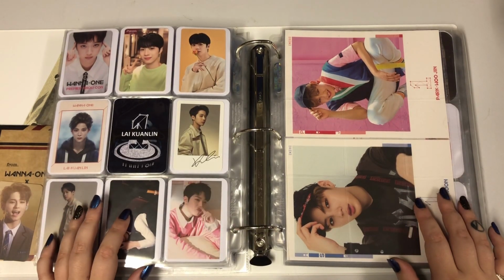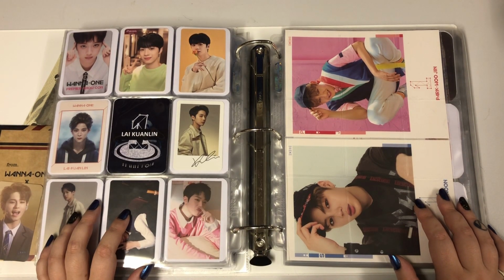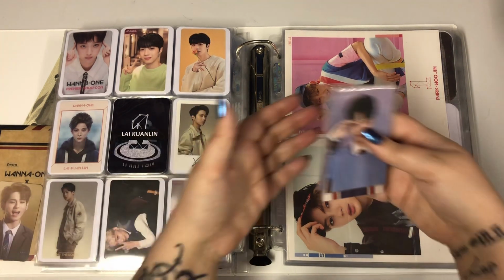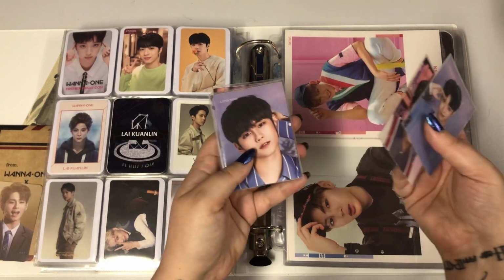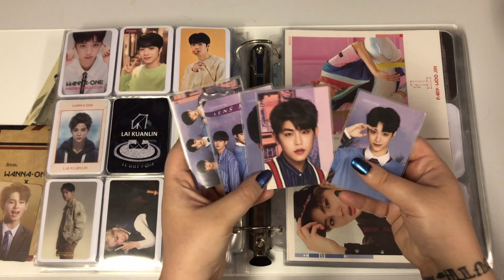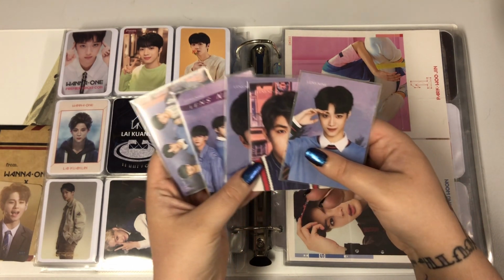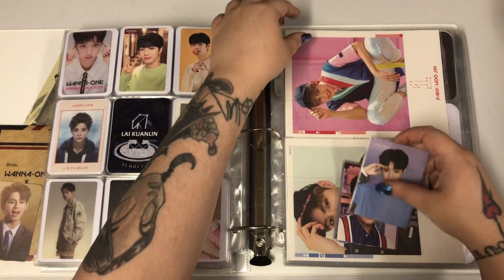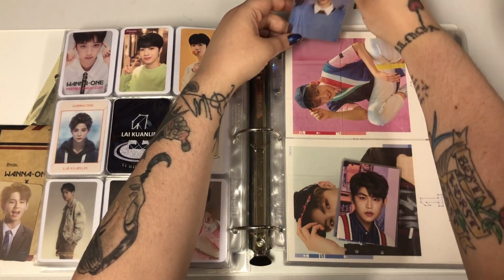So I bought some CIX cards from a seller on Instagram, and I bought so many that she gave me some freebies. And those freebies were a small pile of these Lens 9 photo cards, which are so cute that I could not get rid of them. I thought these were just the most adorable things ever. So I am actually going to keep these and put them in just a page on their own.